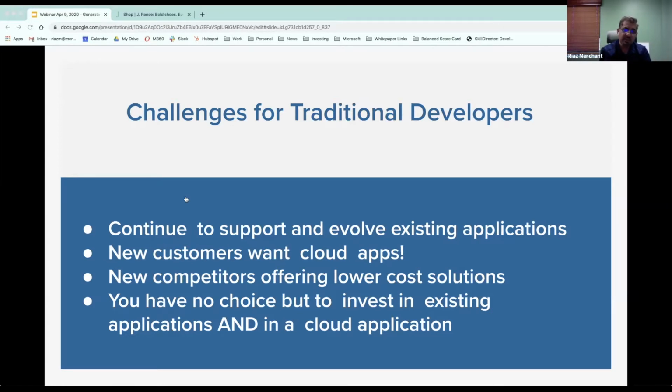So you as a software developer have no choice but to invest in your existing system, and you will be forced to build something for the cloud. You have to move towards the cloud, and that's not going to be easy, because now you have to keep 2 development tracks going. You need to have investment, and you have to invest in training your developers to build cloud applications. You have to worry about security and all of that. And for a lot of companies in our market space, which is small to mid-size ISVs, it is very challenging to build that 2-track investment, because the cost is too high.